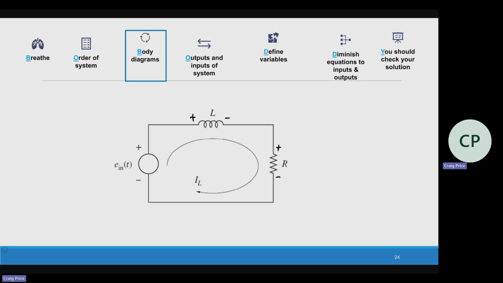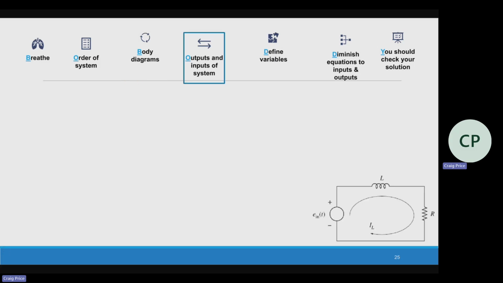So otherwise, we're good. We've got our current. It's just a single loop, so everything is the same current. That's good. I even like they denoted it by I sub L. So that is my inductor current. That's what they're saying. Now this is the same current that goes not only through the inductor, but through the resistor and the voltage source. So that current is all the same. It's all equal. Okay. All right. Now identifying inputs and outputs.